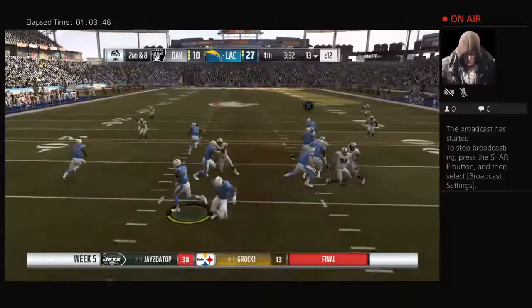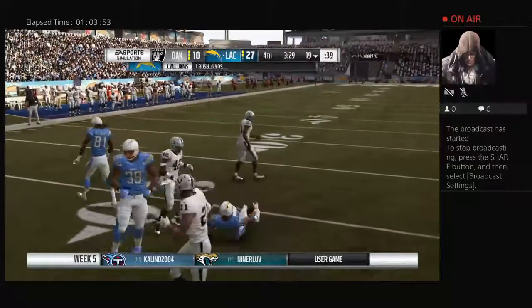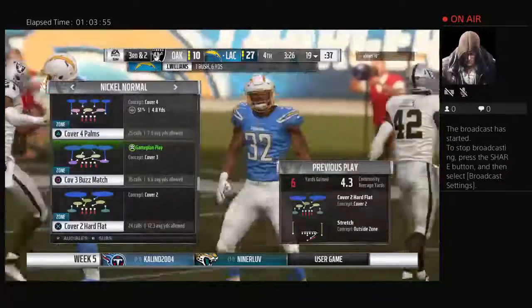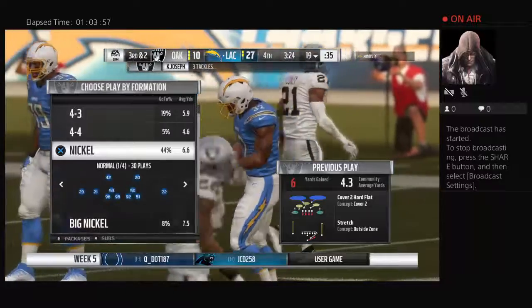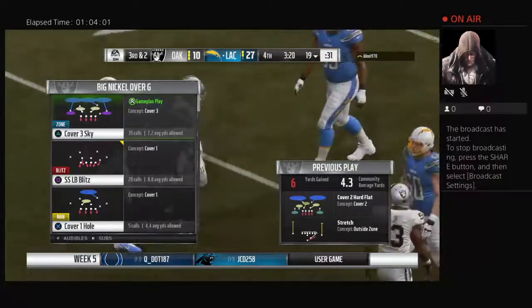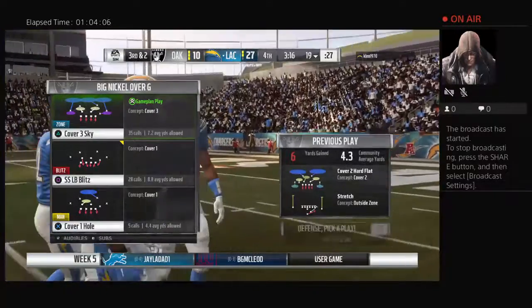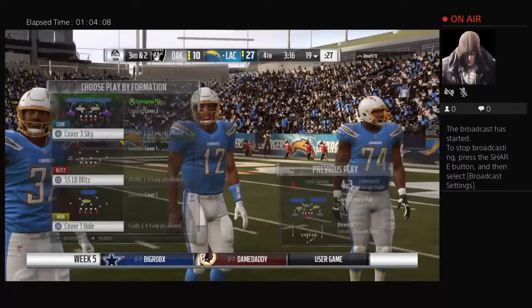The first carry for the Utah man now, it's Joe Williams. And a nice gain there as he'll be taken down just shy of the 20. Give him 6 on the play, and that'll lead here to a 3rd down. Let's go now.